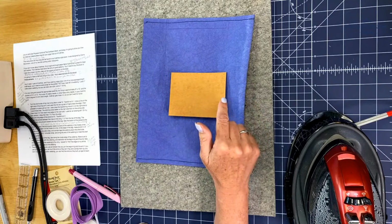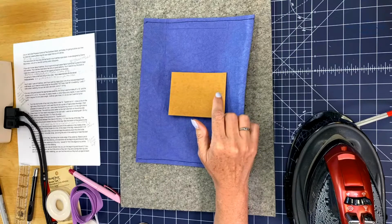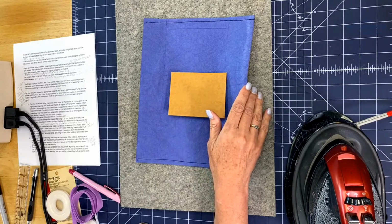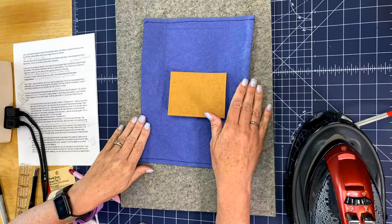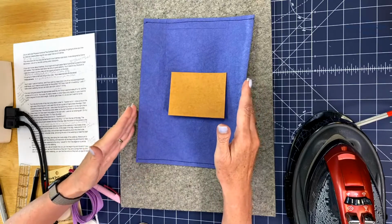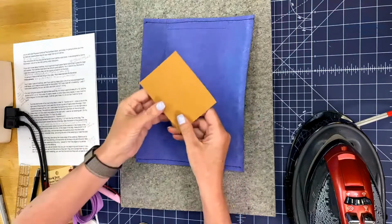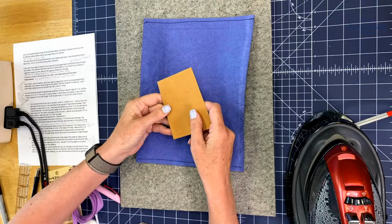You also might want to have a dedicated needle for sewing with your Kraft-Tex. I used a size 16 jeans needle on this, but you can experiment to see what size needle you want to use. So after you cut it out, my little mini one is approximately 8 by 12 inches, and my little mini pocket is 3 3/4 by 4 1/4.